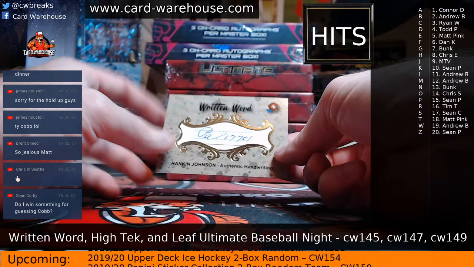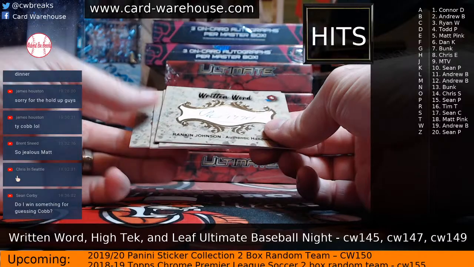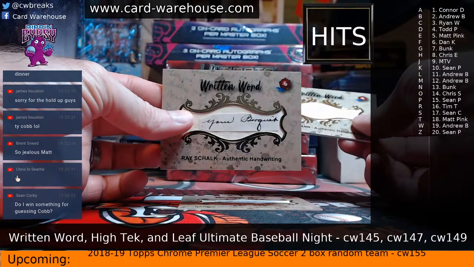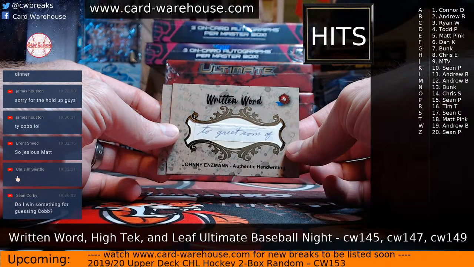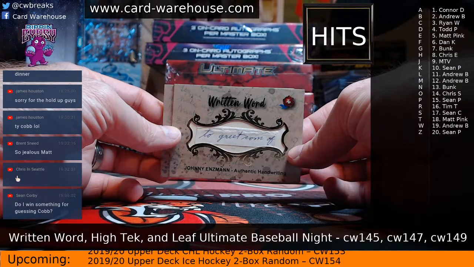Okay, so we had Rankin Johnson. We had Ray Schalk. Those are both for Tim. Look at that, I've already sorted these for shipping. And then there's Johnny Ensman. Johnny is the lowest initial out of the 4 hits.